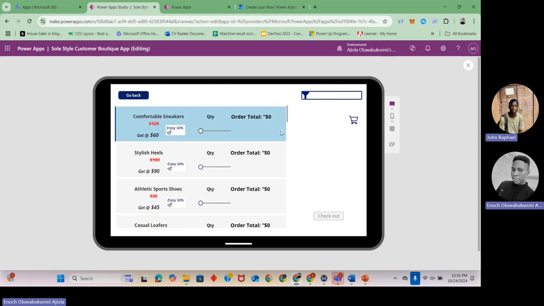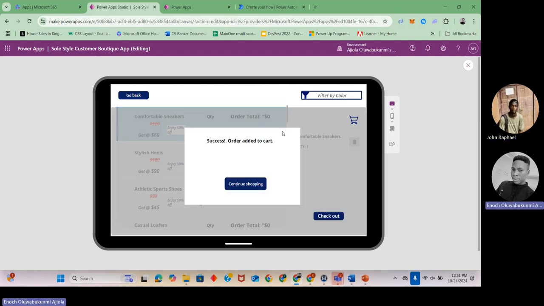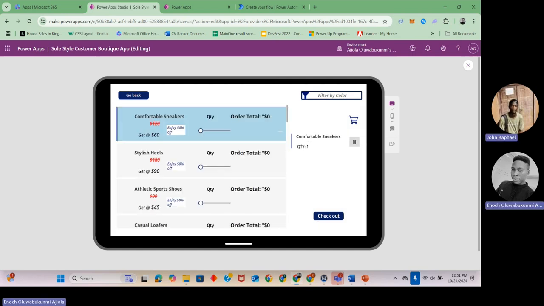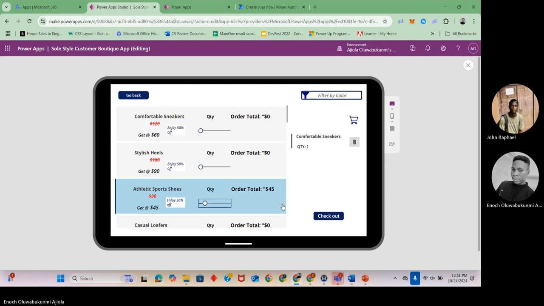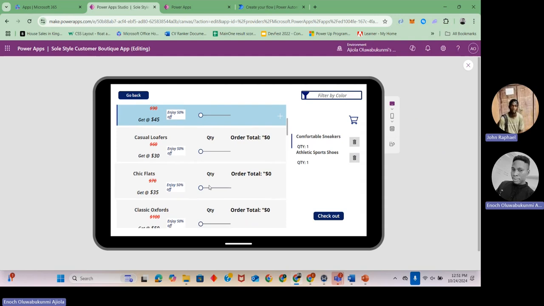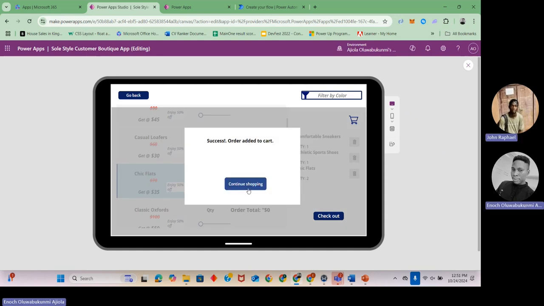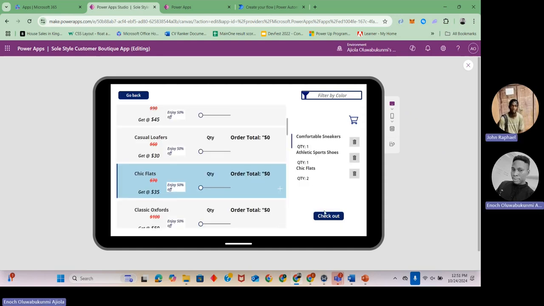So now the next thing is to proceed to how many quantity do I want to buy. So I can move this slider to one, and then I add to the cart list. Once I click on continue shopping, it gets added to this cart list here by the right side. So I go on again, pick another footwear, add it to my cart list, and then I scroll. I want to get one more footwear. Then I add this also, continue shopping. And after that, I can check out of this page.